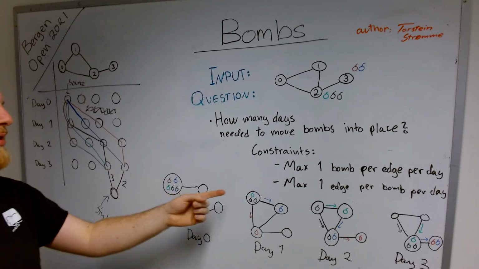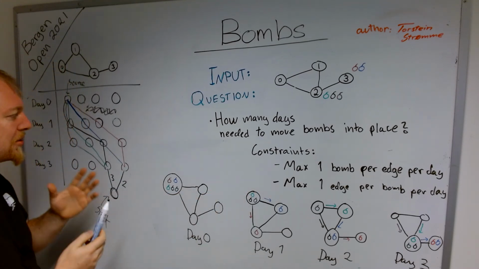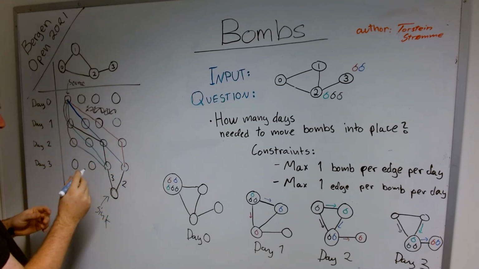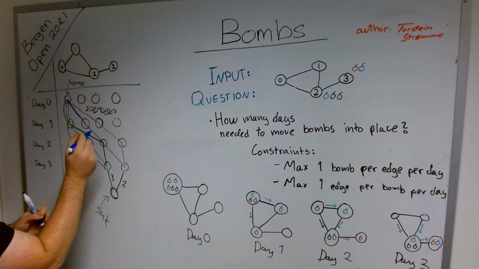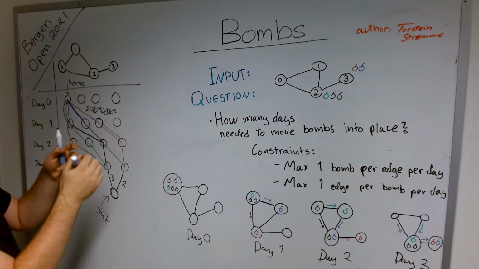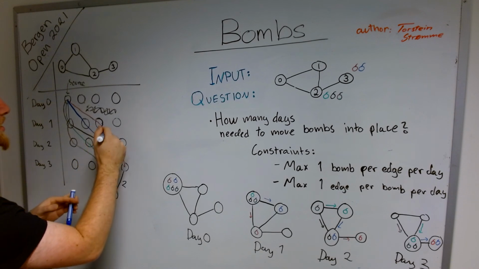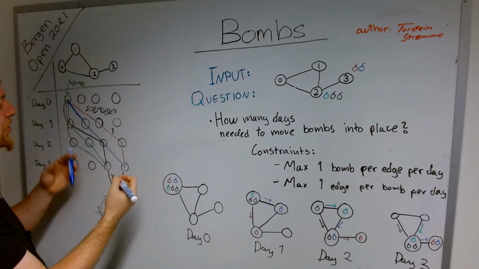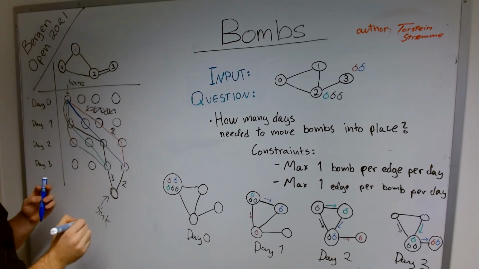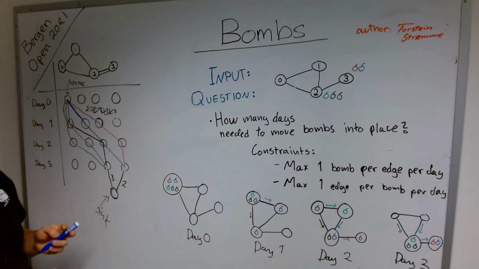And the other restriction, at most one bump per edge per day, is also fine in this picture. Because you cannot have two flows along the same path, unless the capacity here is 2. I mean, you set the capacity here to be 1, unless there are 2 of them, then the capacity is 2. But in any case, that will work out nicely.